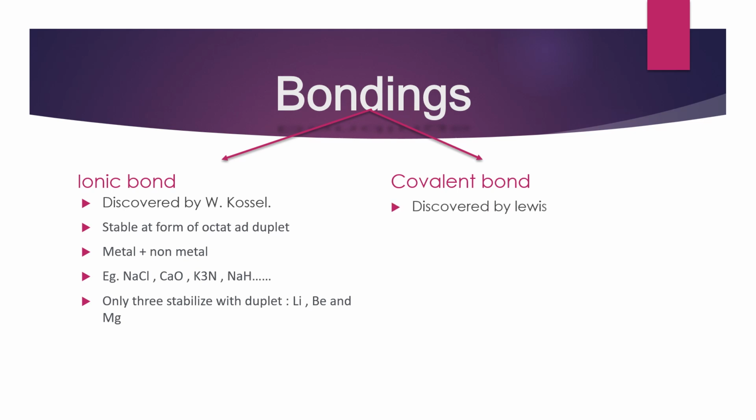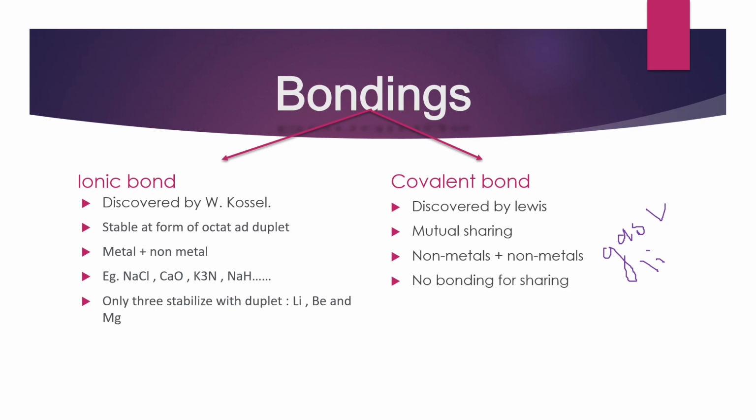Let's talk about the covalent bond. It was discovered by Lewis. Mutual sharing is held in the covalent bond. Non-metal plus non-metal, smaller atom plus smaller atom. There would be mutual sharing, and mostly gases are the things which have stability but still they are in gas form. There is also covalent bonding in liquids as well, but mostly it is in gases because gases have non-metal characteristics.